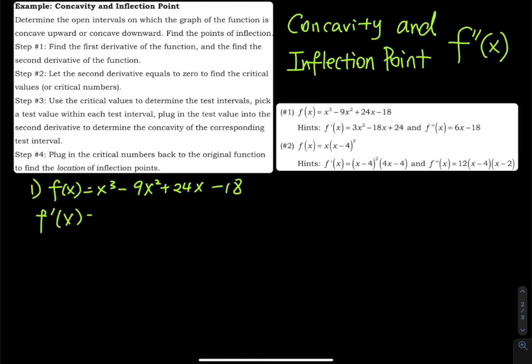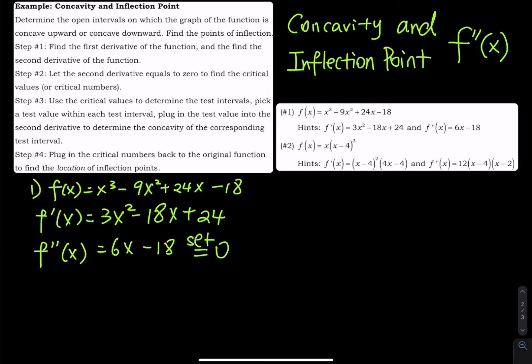So that is 3x squared minus 18x plus 24. That is not a tough job for you, right? And then the second derivative. So this one is a 6x, I will take the derivative anyway, so 6x and then minus 18. When you have a higher degree polynomial, put the second derivative in factored form because you have to set that equal to 0. This one is just a linear function. It's simple, but you don't always get a linear function every single time. So set that equal to 0.